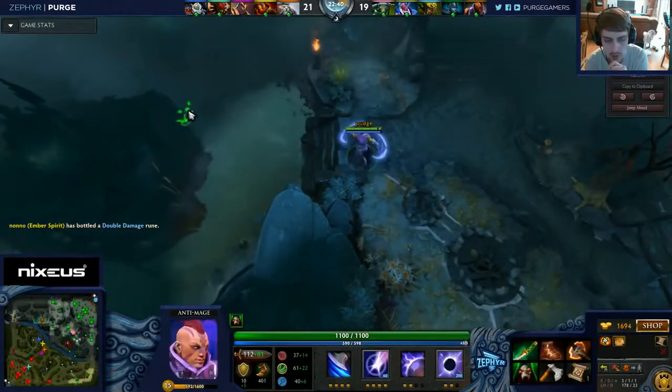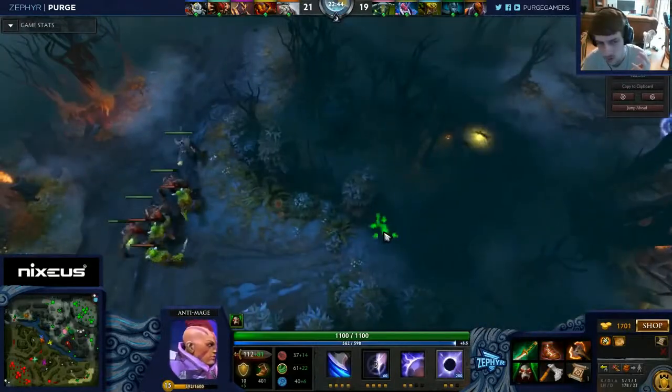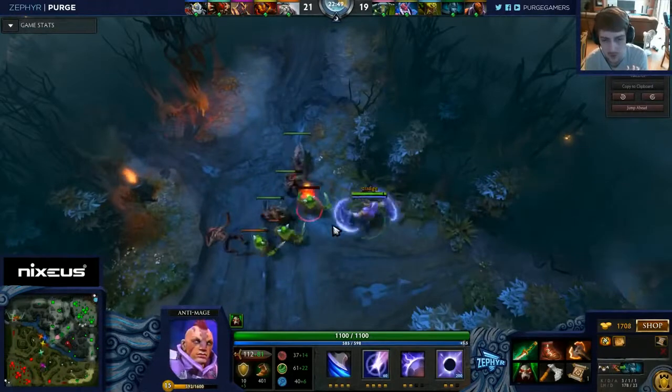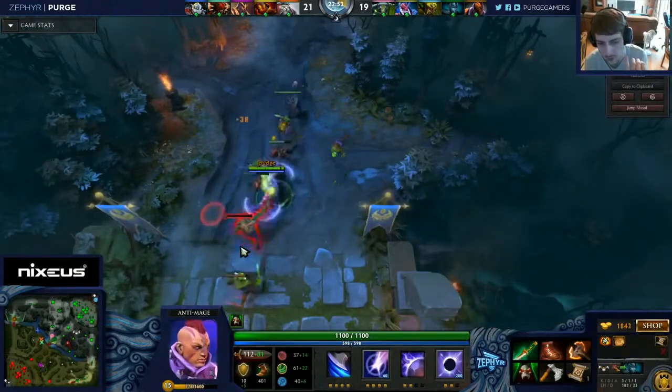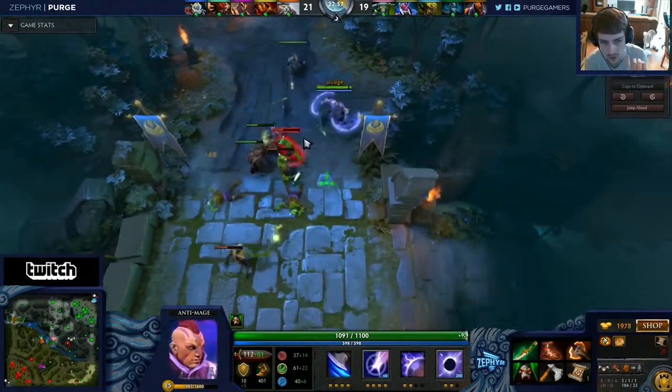So again, I'll just farm jungle camps because those are a little safer and I can kill them. You can basically clear the whole jungle within 60 seconds. And then once the jungle is cleared, I'm going to go back to pushing top because I want to, again, put more pressure on my opponents. You have to be a little greedy when you play Anti-Mage. It's important that you do pressure other lanes like this.